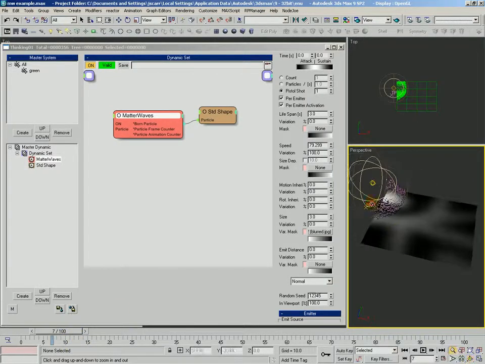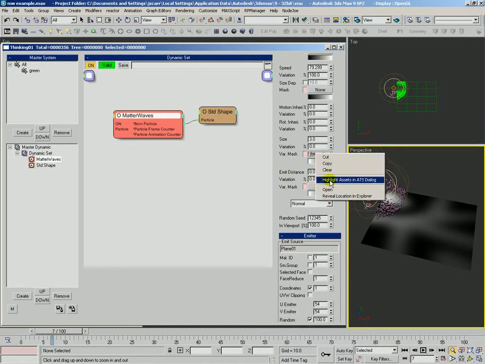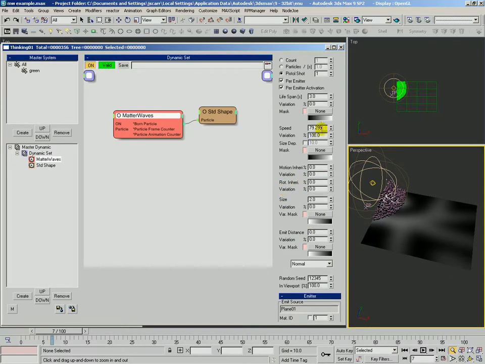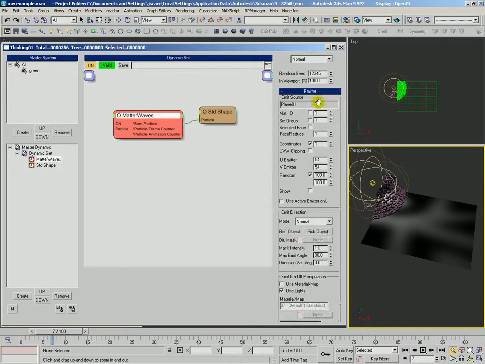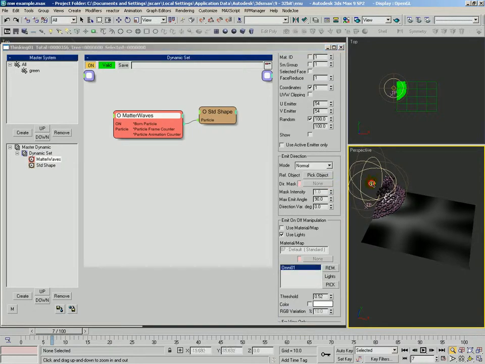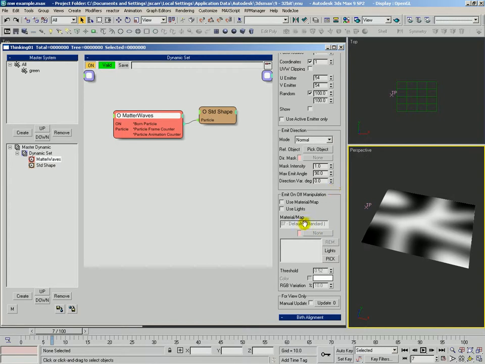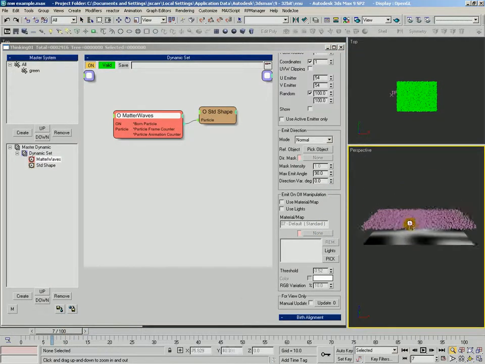Okay, so let's also take a look. We're going to simplify this again. We're going to clear this out and set our size just to be, we'll say 2. For now, actually, let's keep some speed, but add some variation, and we're going to turn off light emission. We'll just go ahead and delete that light. Now what's happening is these particles are being born directly out of the surface.